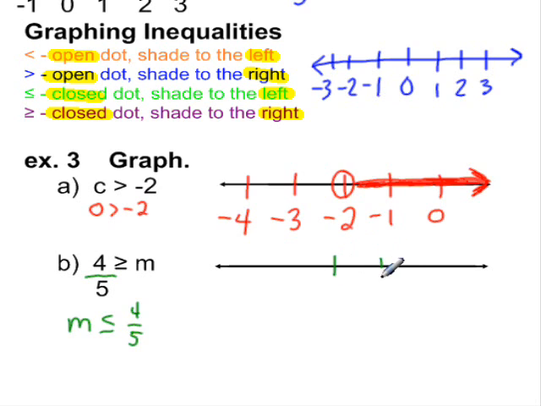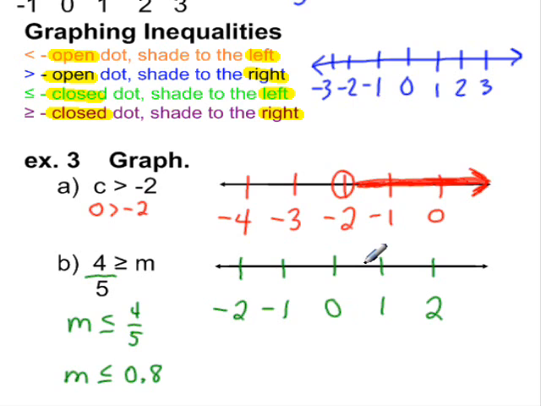Now, some of you may be wondering how in the world we're going to graph that on our number line. It might be easier to think about 4/5 as a decimal. So if we divide 4 by the number 5, we get the number 0.8. And 0.8 is between the numbers 0 and 1. So let me start with those. And if I fill in the other side, I'll have -1 and -2 here. So 0.8 is between 0 and 1. And it's a little bit closer to the 1 than it is to 0. So this is where I'm going to start.